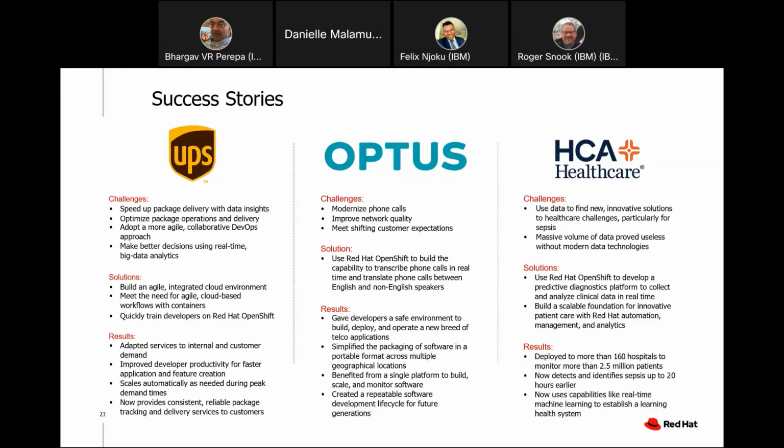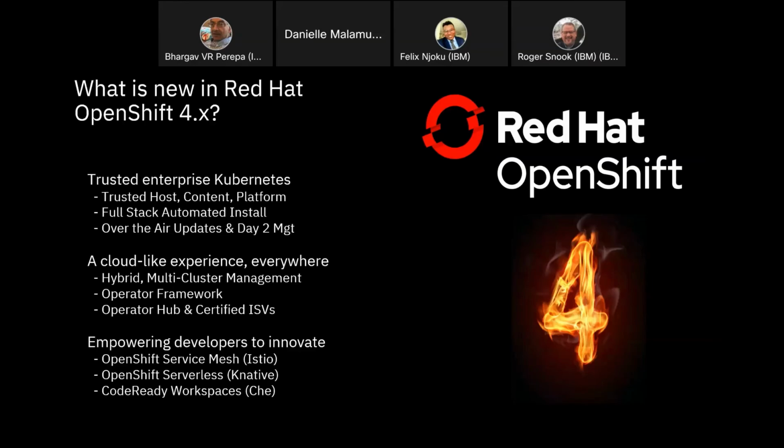And the typical outcomes are either speed to value or operationalization or meeting the regulatory or workload requirements, service level agreements, or having the cost savings. In some cases, all the above, right? So I will give this for you to read at leisure. And I do want to summarize before I go into the demo, right?